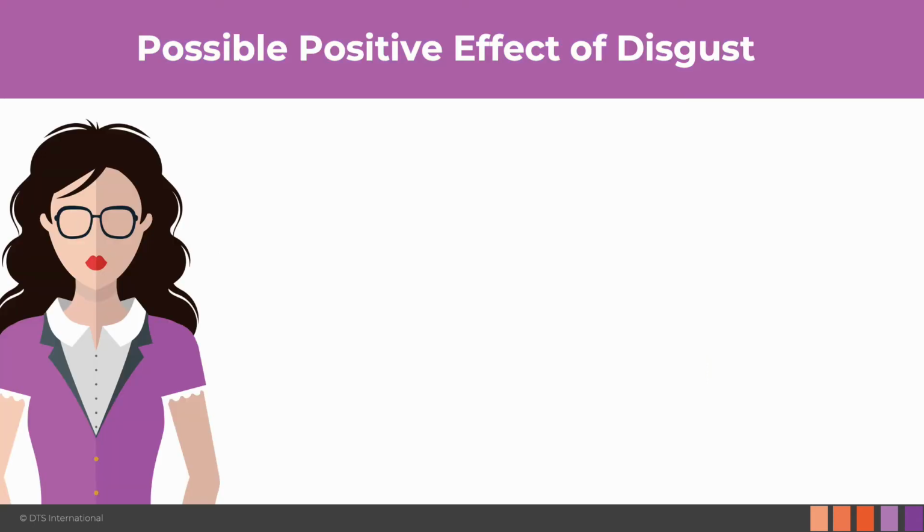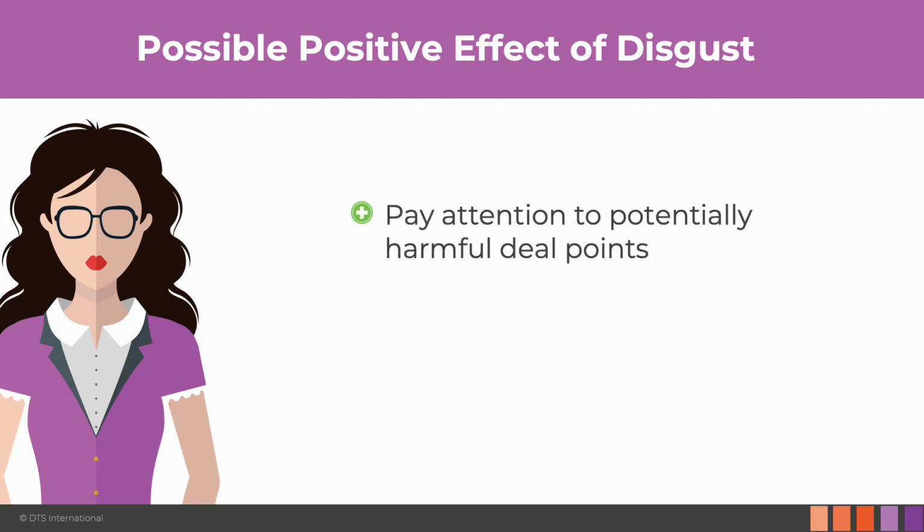Now, the emotion of disgust also impacts us negatively and positively. So we're going to explore the possible positive effects of disgust. When we're experiencing disgust, it causes us to pay attention to potentially harmful deal points. You may be negotiating your salary, and because of the emotion of disgust, all of a sudden you see these harmful deal points, and you ask better questions, and you're less likely to give in on your negotiations.